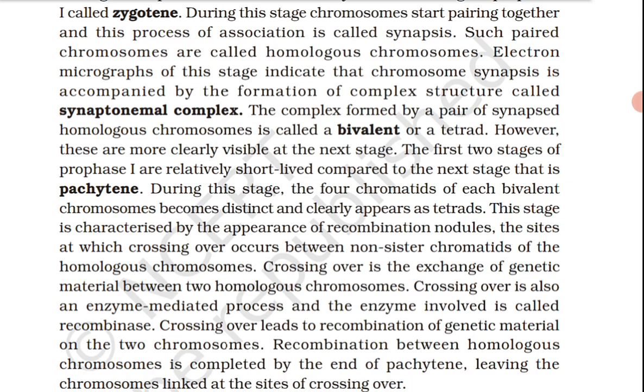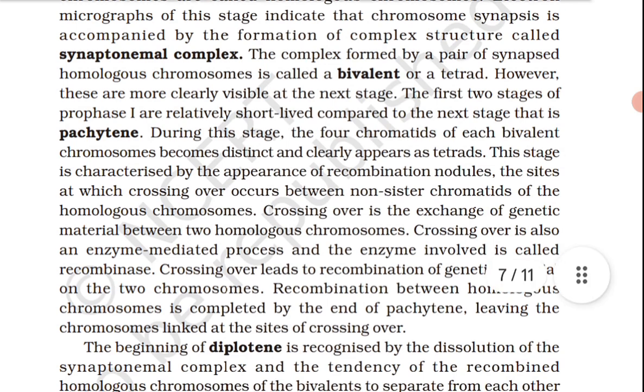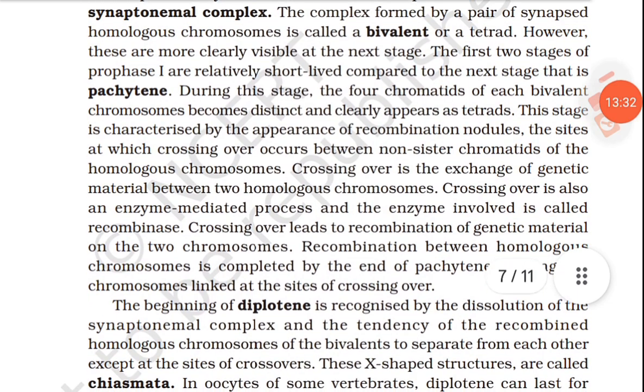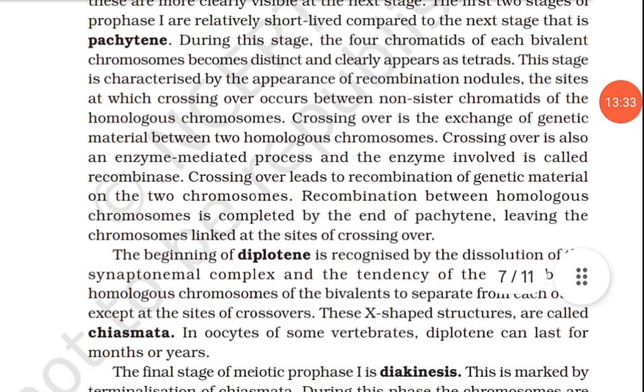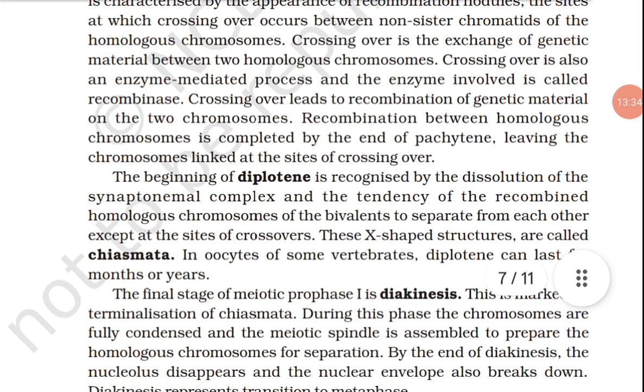Interkinesis is followed by prophase II, a much simpler prophase than prophase I. Next is meiosis II. Meiosis II is initiated immediately after cytokinesis, usually before the chromosomes have fully elongated. In contrast to meiosis I, meiosis II resembles a normal mitosis. The nuclear membrane disappears by the end of prophase II. The chromosomes again become compact.